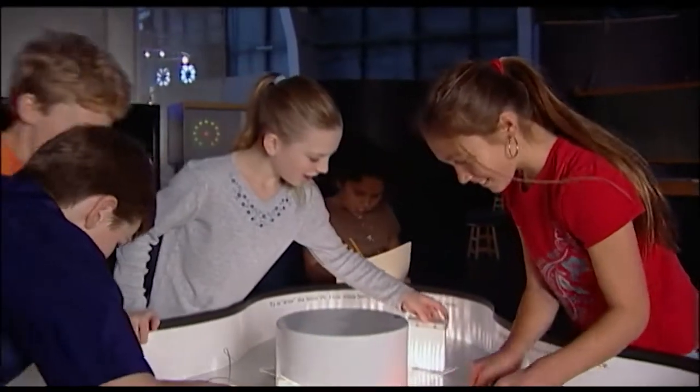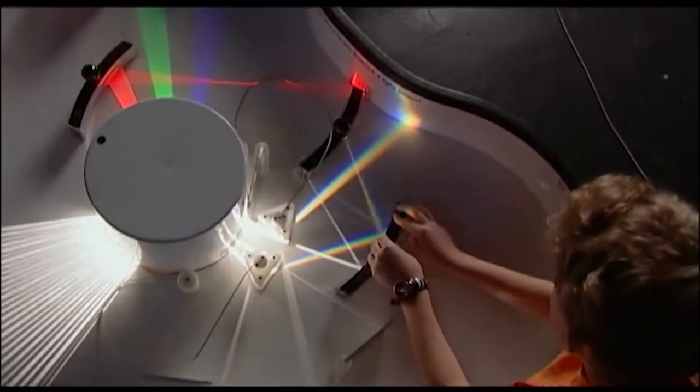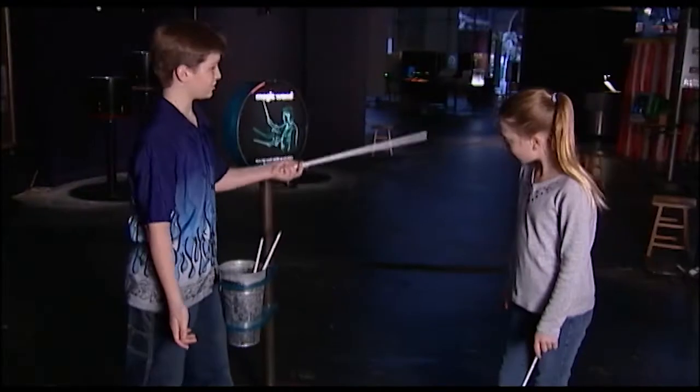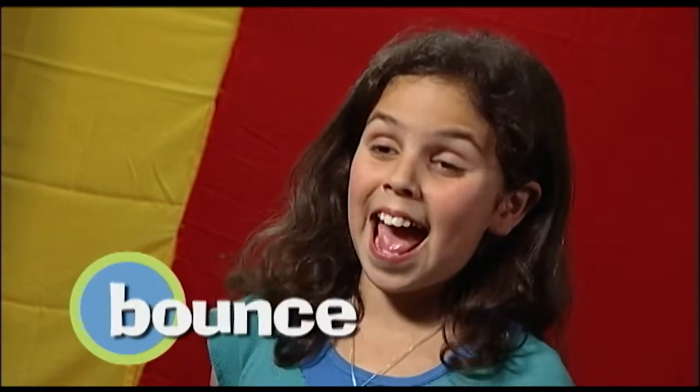Whoa, cool, look at all these mini rainbows. We learned that you can make colors of light by bending them through certain kinds of plastic or glass. The exhibits at the Exploratorium were all really cool, and we learned a lot of stuff to help us with our art project. We learned that you can mix light, bounce light, and bend light.